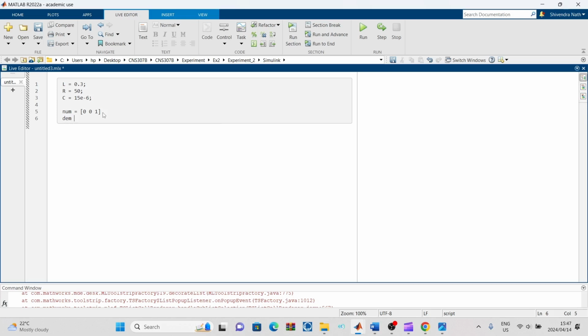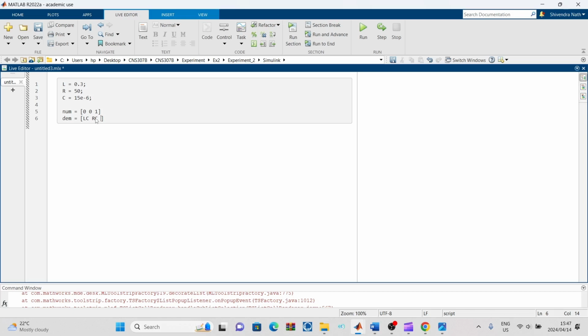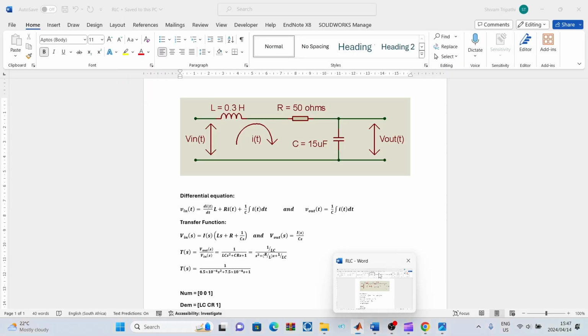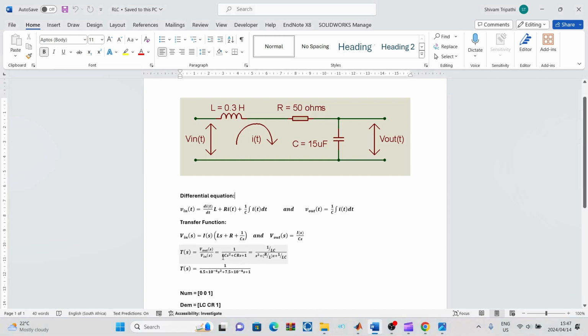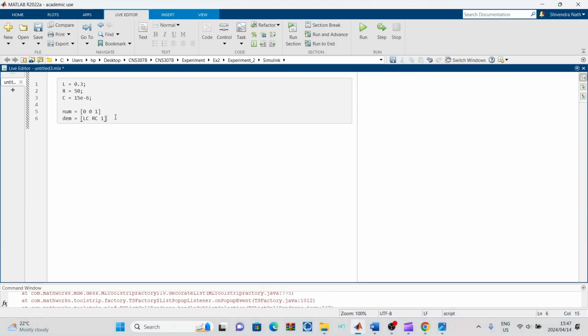Then our denominator will be, as I said, L times C, then R times C, then 1, which you can see is because it's s squared, then s, then 1. That's why we have that.